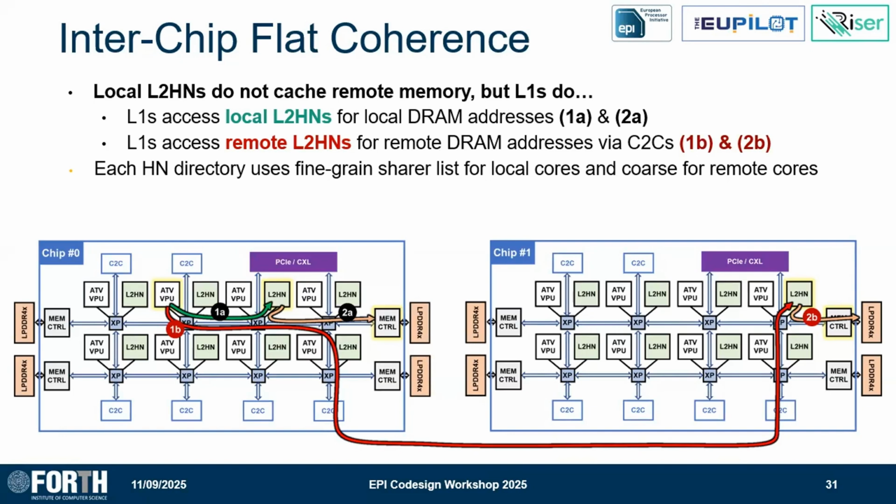Now, when you access an address that belongs to a remote chip, you don't cache this cache line remotely in your last level cache of this chip, but you are actually caching only in the L1 cache. So you can go over the chip-to-chip links, go to the proper cache, based on the interleaving. If it's a miss, it might go to the DDR, and then it gets back to you. And this L2 and the home node keep track that there are sharers in remote chips, and when it's needed, it will generate the appropriate snoops. So it has been designed like this, with the intention to scale.